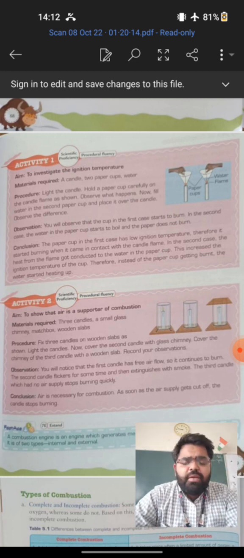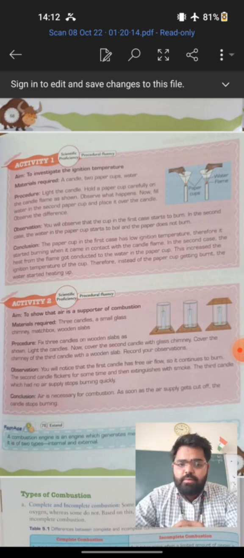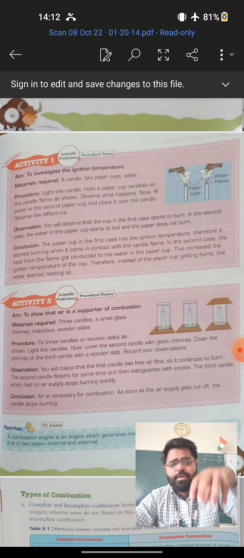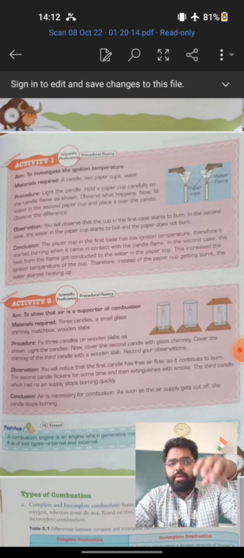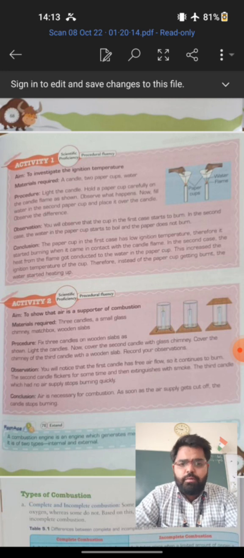Now the second activity that we have in our book is very common, that you would have seen in the activity classes also, about why we say that air is required for combustion. If you have a candle, put it in a glass, burn it, and put a tumbler on top of it, upside down basically, you will see that after a fraction of time, the flame of the candle will go off automatically. The reason being, the oxygen that was accumulated inside the glass was being used up for burning it, and once it gets exhausted, your candle will go off.